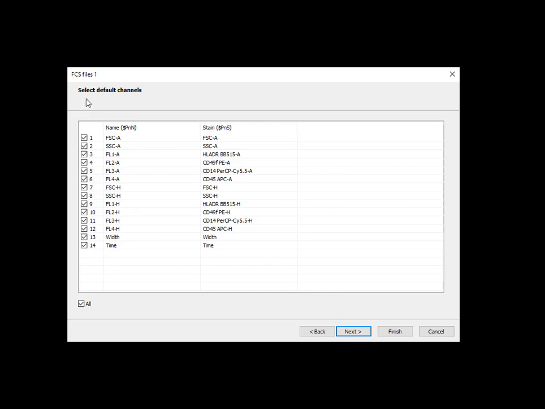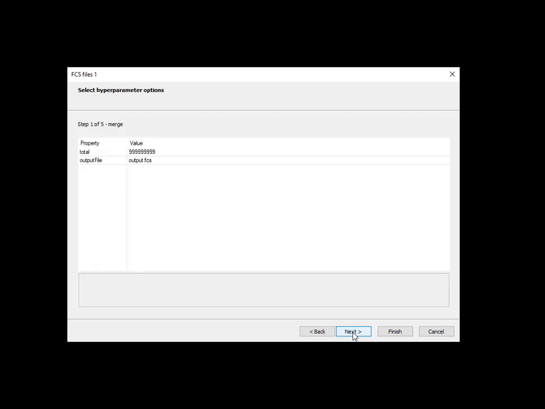Here we can select or deselect parameters you wish to process within the algorithm, and these settings will be applied to all files. Select Next, and we now step through each of the algorithms in turn. If you want to use the default parameters for everything, then you can just click the Finish button here.